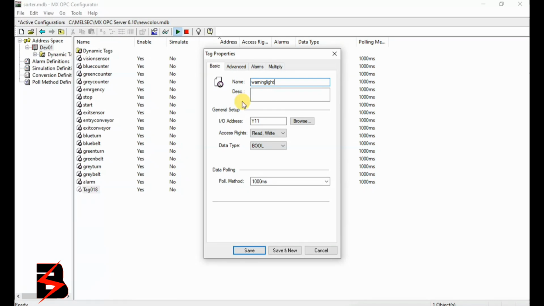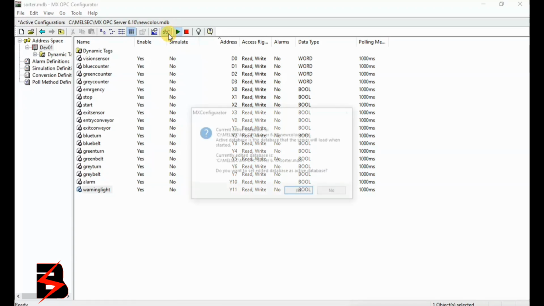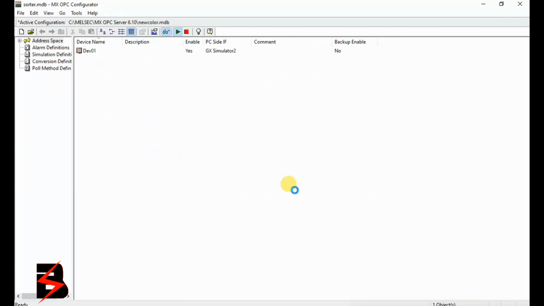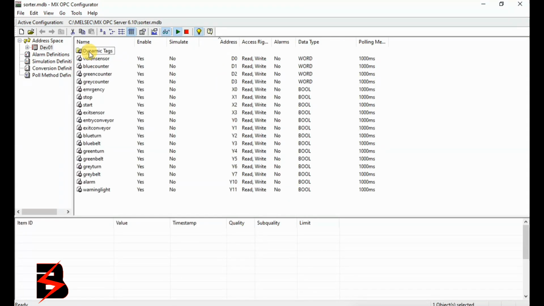So this is done registering our inputs and outputs. Then just say yes. That means we have only here 4 inputs and we have 7, 8, 9 outputs. So that one is done. When you come to it, you can put it in monitor mode. You say yes, setting it as the current database. Then come double click here to view them.